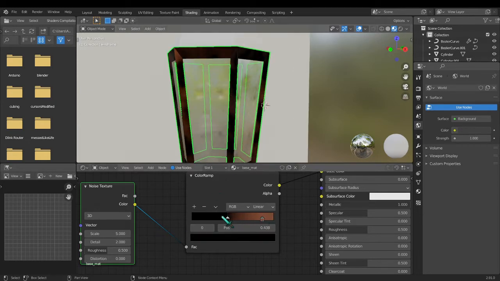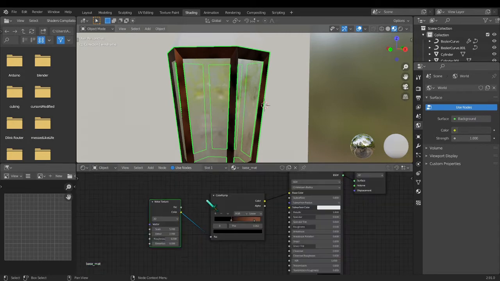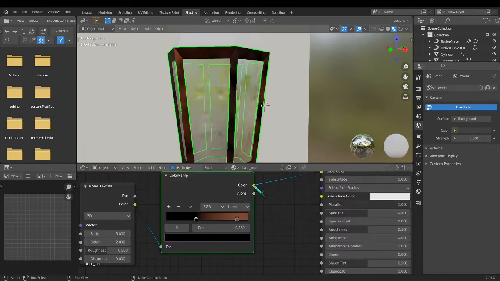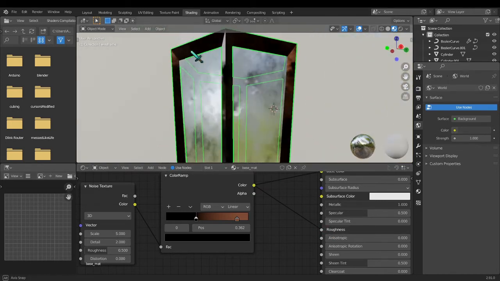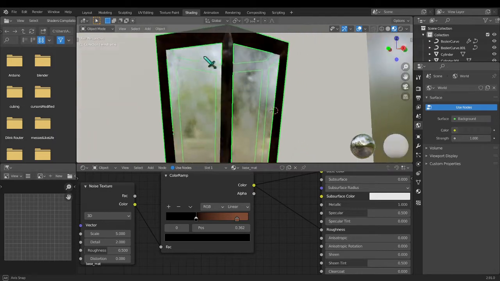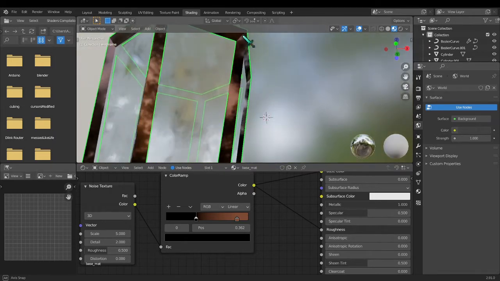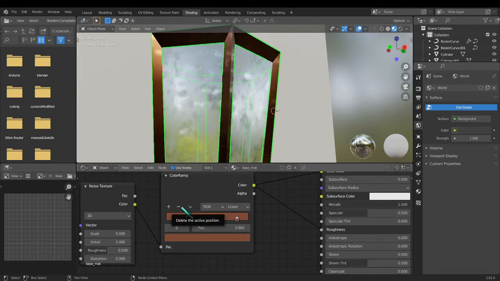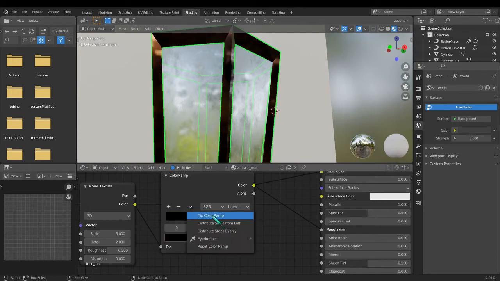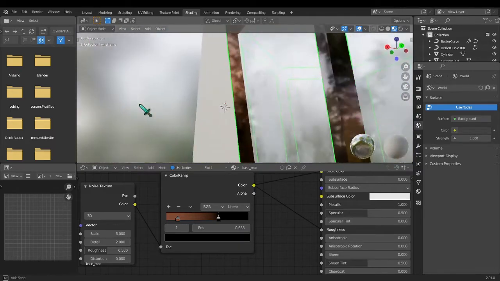Now this is what it would look like in color, and just connect this color node to our roughness. Maybe you could flip the color ramp if you wish to.